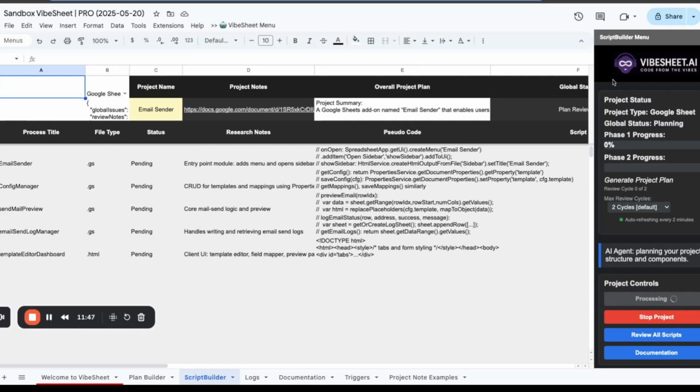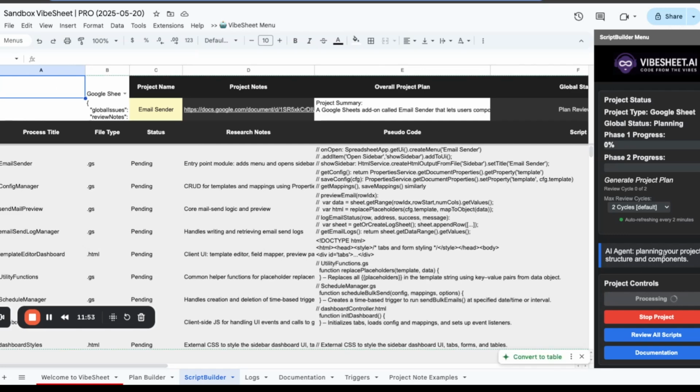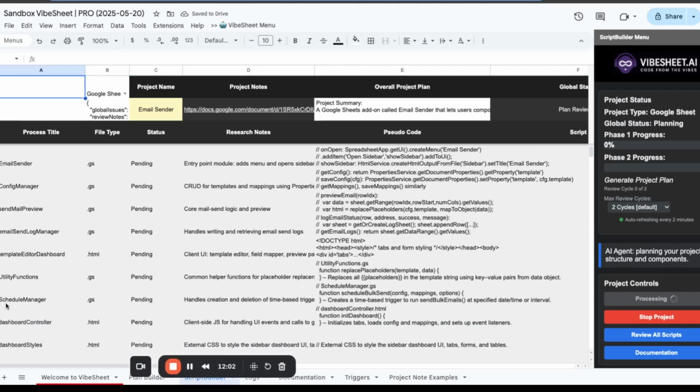But yeah, the sidebar is running. You can see there's a message area here: AI agent planning your project structure and components. So it's going through and planning everything out. You can see even as I've been talking, it's building out all of your components on the left, and it's building out the overall project plan. It's building the project plan, laying out the foundation. Then it's reviewing what it did, and it's expanding and making sure it covers everything in that project plan. So there's a little bit of it thinking through and architecting everything that you're going to need. All of that's in motion right now.